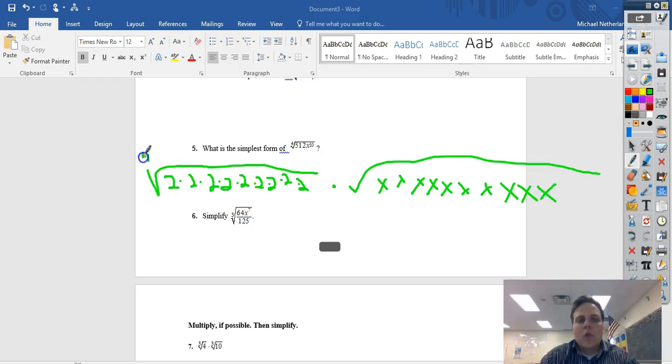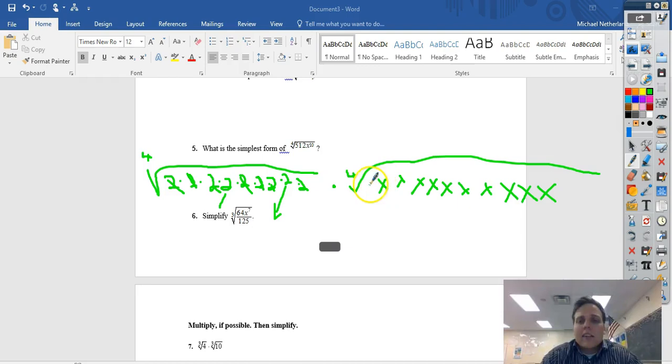All right, now these are both fourth roots. I forgot to write that, sorry. These are both fourth roots. So, on a fourth root, I know that 3 die so that 1 can go free. So 3 die, bam, bam, bam, 1 goes free. And I only have one more 2 left underneath the square root, so I can't touch it. It's stuck. Not enough are willing to die for it, okay?